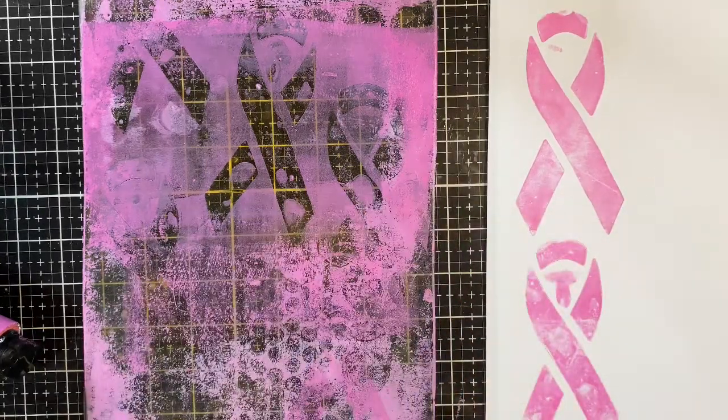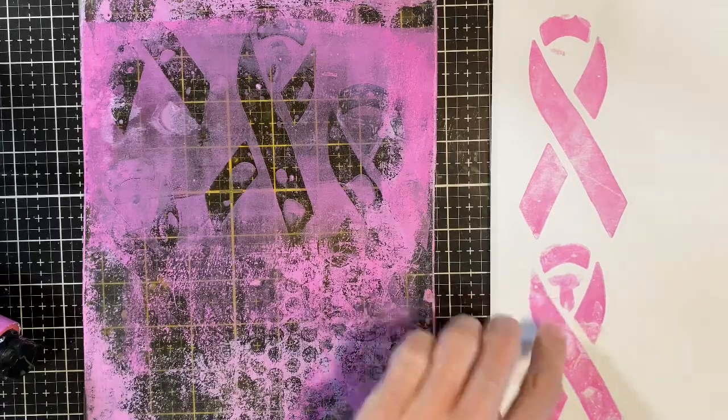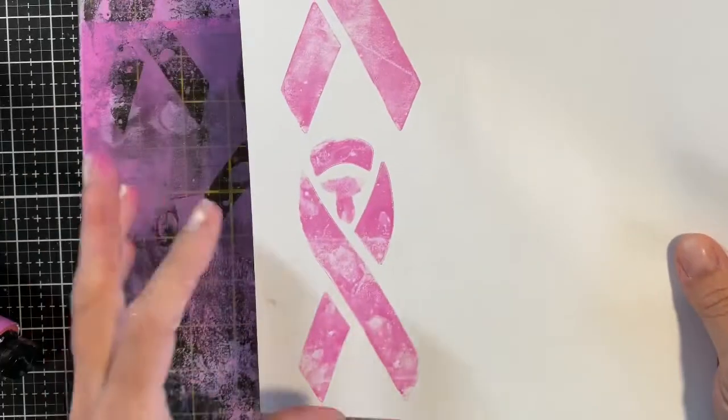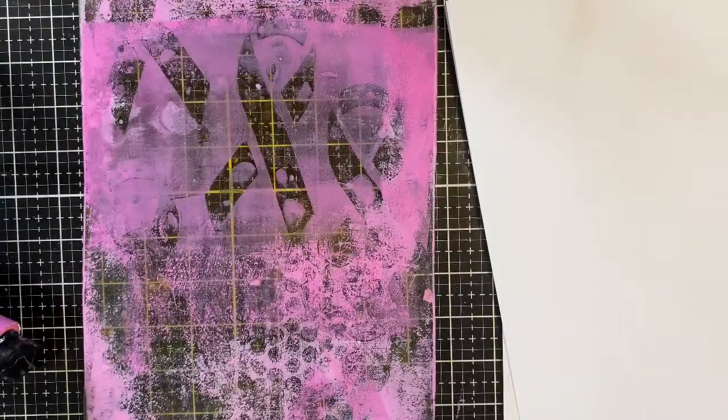How fun is that? Some of the paint did get here, so that's easy enough. I can cut around that if I need to, if I decide to use that ribbon. And then I'm gonna set that aside to dry.